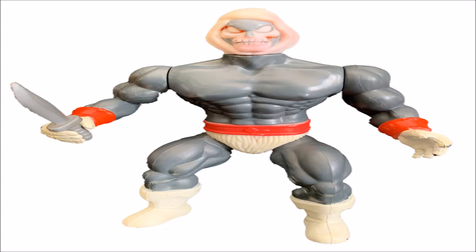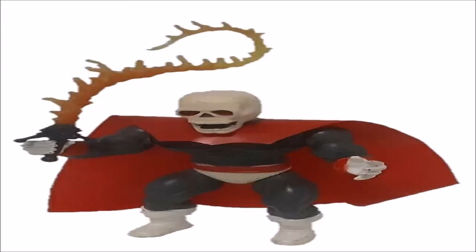Skullface, or otherwise known as Skull Man, an evil skeleton warrior. 2 versions were released, one with a hood and one without. The design was most likely changed because of how closely it resembled Mattel's Skeletor. Wolf Warrior, a ferocious wolf beast.